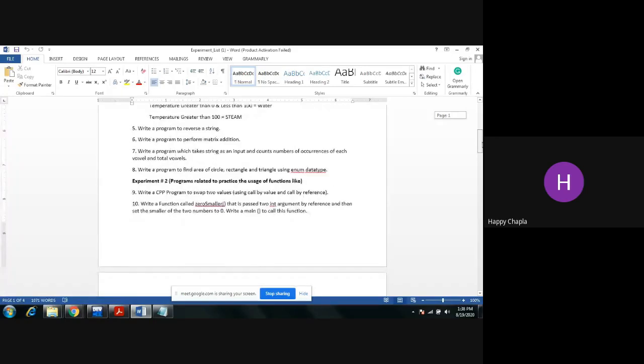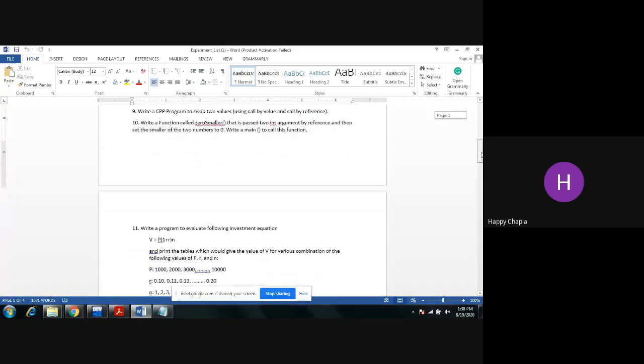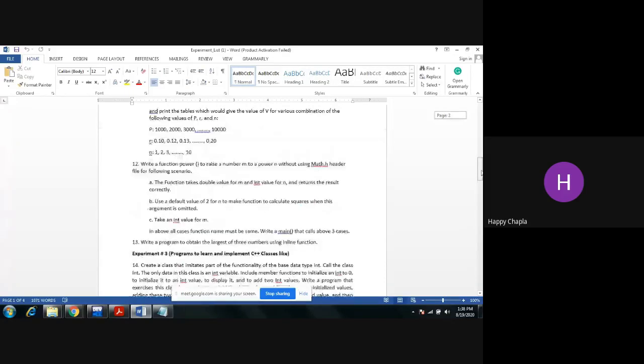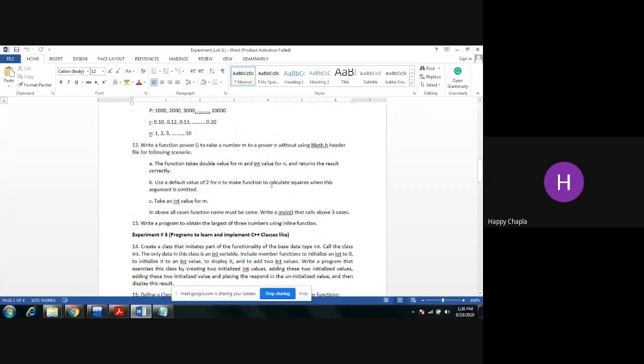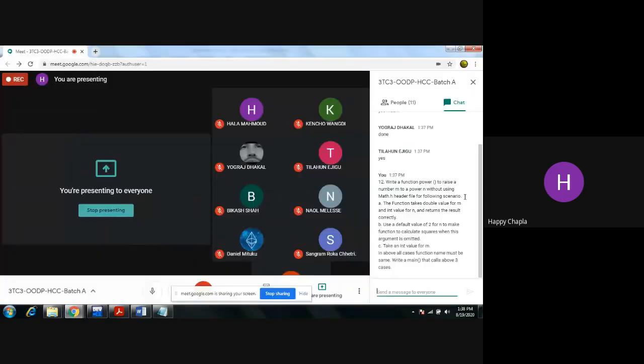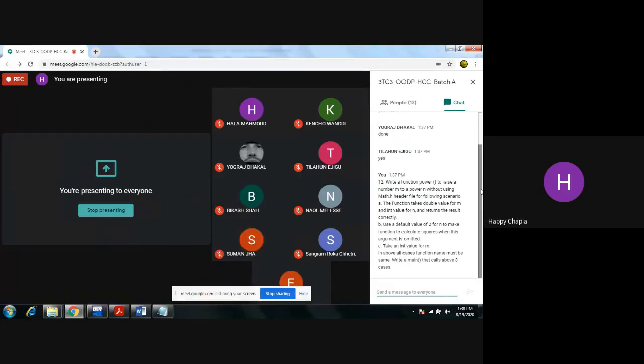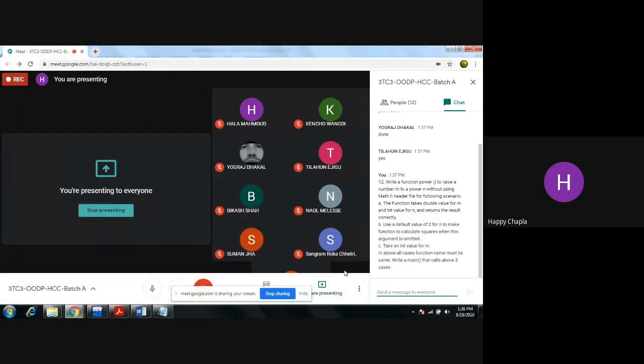Experiment number 2 is related to function programs, where we discussed some C++ concepts related to functions. Just try to understand the practical number 12 definition, and if you understand it, let me know what it is asking of you.